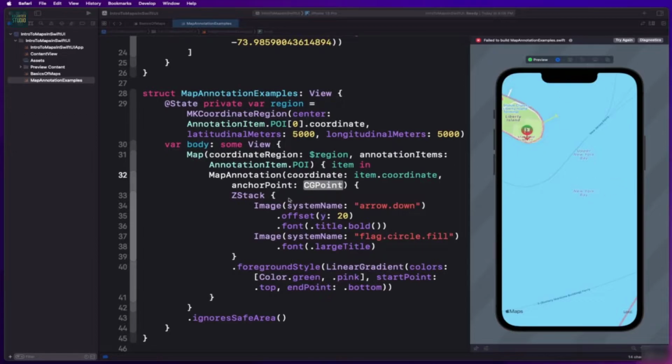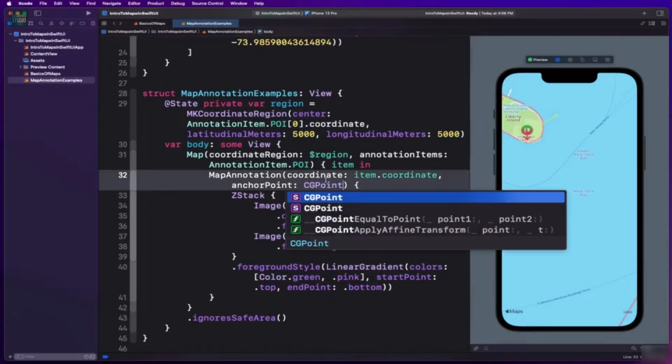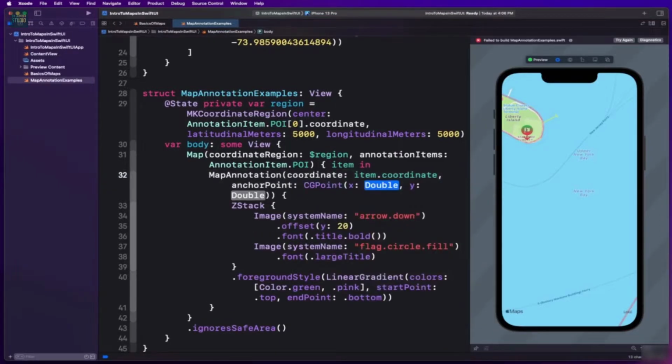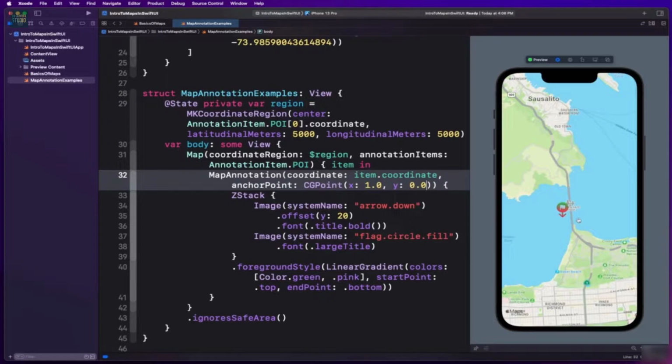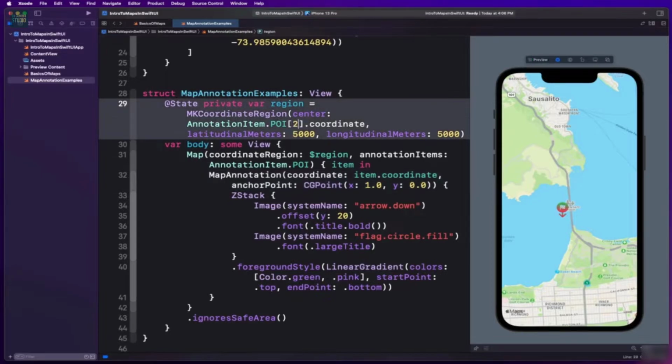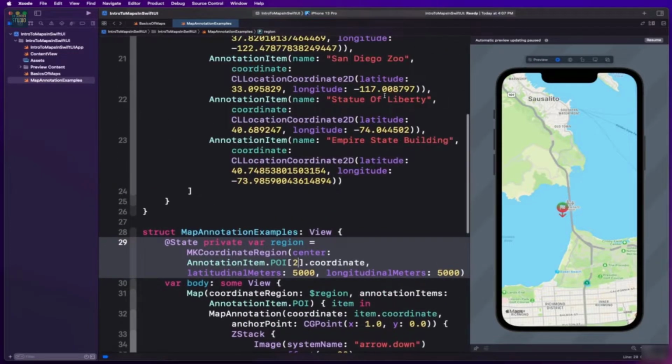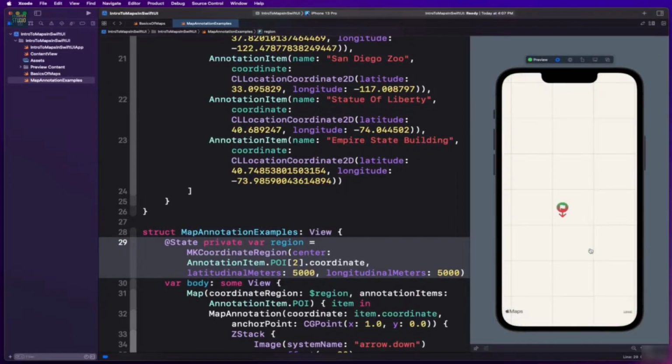So let me go ahead and define the CGPoint in X and Y, and I'm gonna make it 1.0 for X and 0.0 for Y. And now we're going to use the Statue of Liberty as the example.